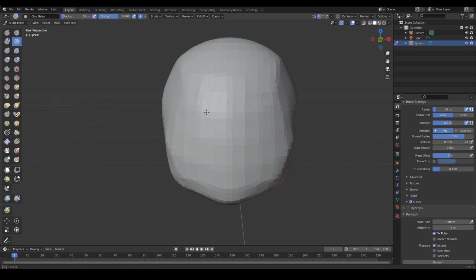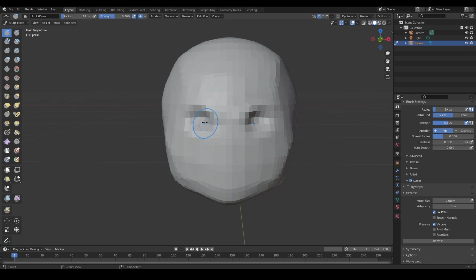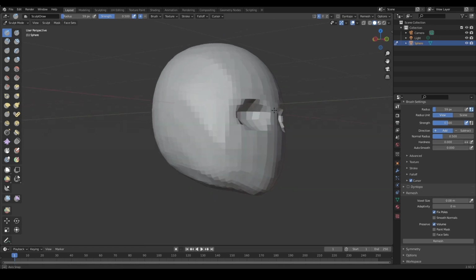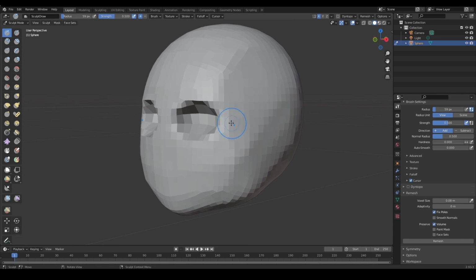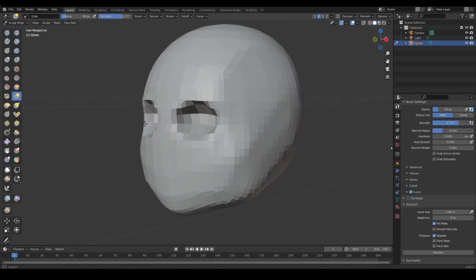Using the clay strip brush, I'm going to add the indication of Chucky's brow ridge and also the eye socket area. While I'm doing this, I'm also thinking about just the overall structure of the skull. So just push that clay in, and looking from the quarter view right here, you could see me kind of push this part in.